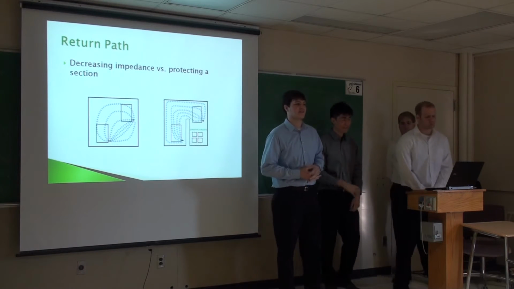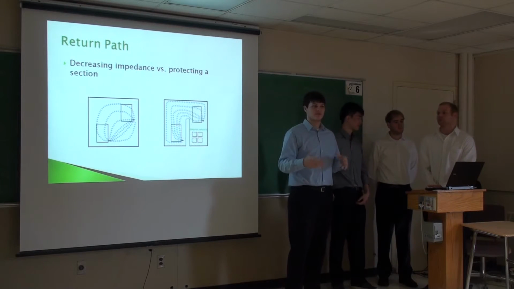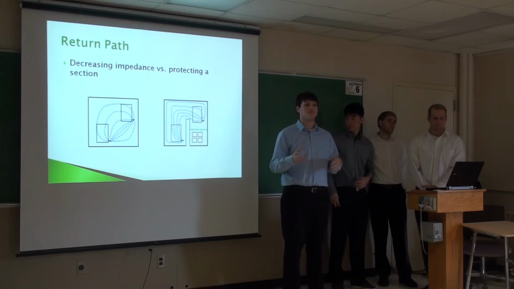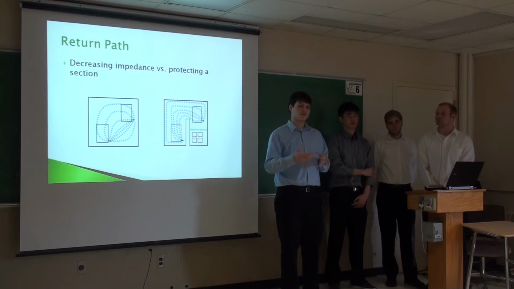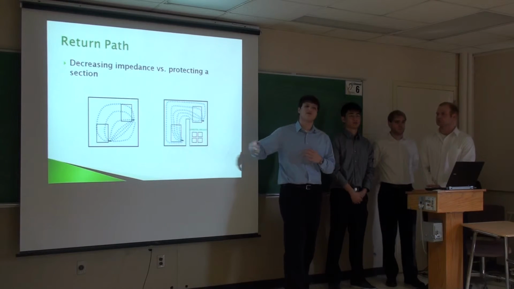I'll be talking a little bit about the electrical considerations when you're designing a PCB. So when you're designing a printed circuit board, here's an example. On the left-hand side, we have just two simple components. We'll call them A and B. And what's shown is the ground plane. When they communicate with each other, the ground plane has current flowing through it, and the current path is shown roughly by those dotted lines.